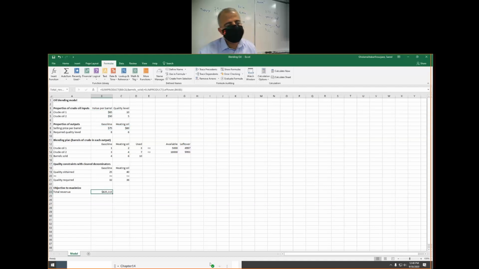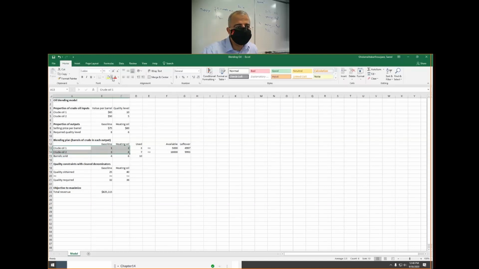All right, here's our model. Now, all these variables are connected, and we just entered some trial values for the decision variable, which is this part. Let me color it orange.